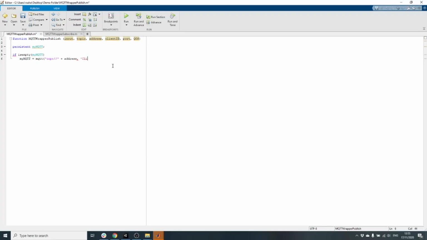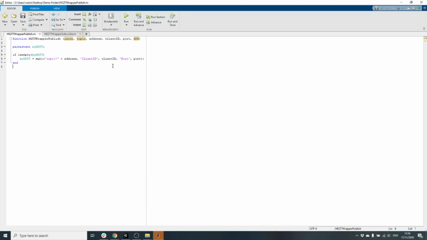Then we define the client ID, which is the client ID which we get from Simulink, and then we also define the port, which is the port. So this is our definition of my MQTT, and then we end this.